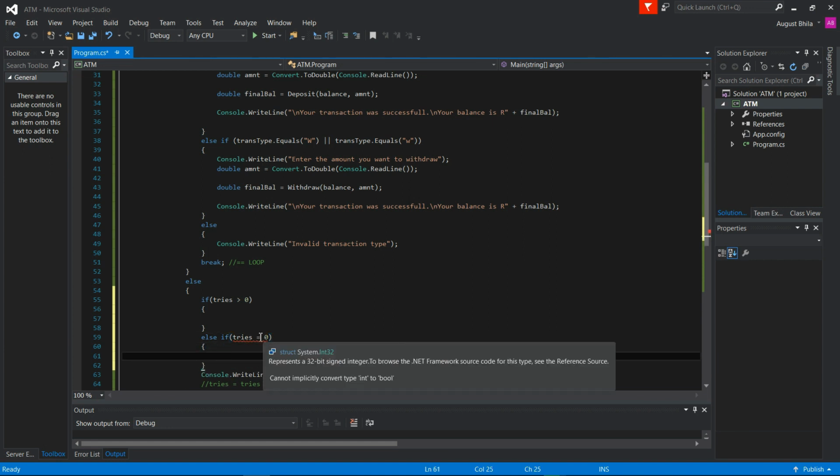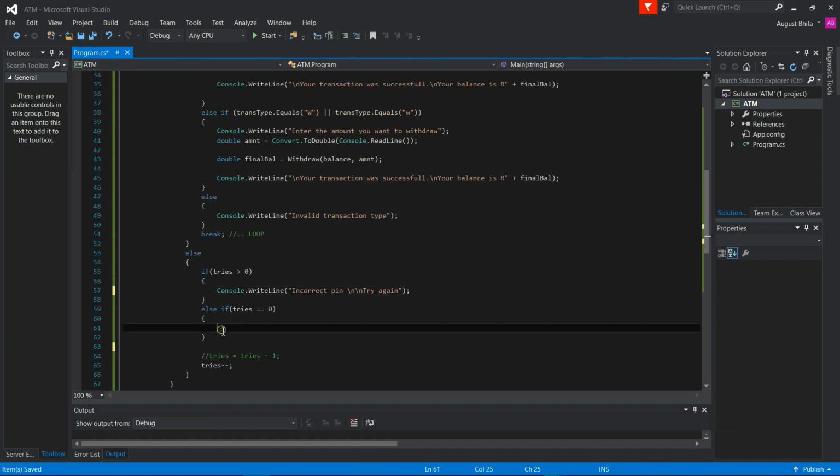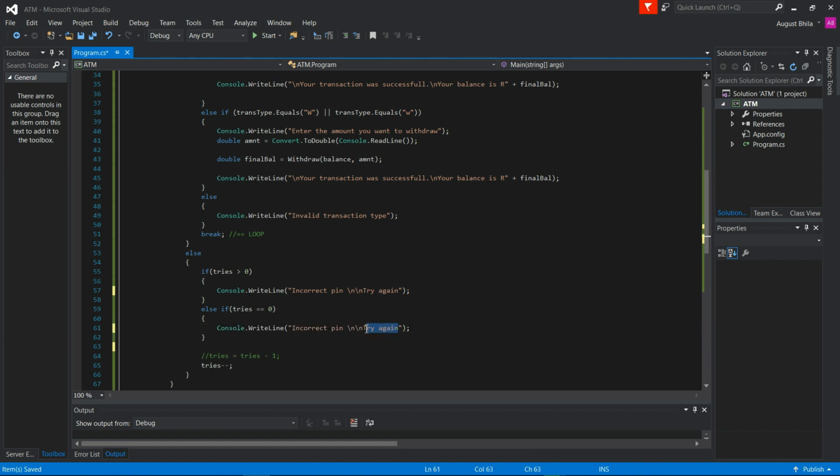Let's cut that. If tries is greater than 0, you need to try again, and if it is equal to 0, it's going to say invalid pin, card blocked.